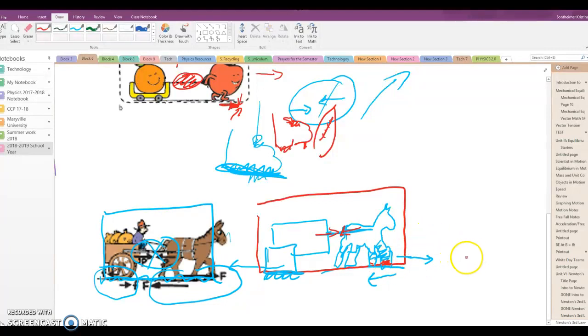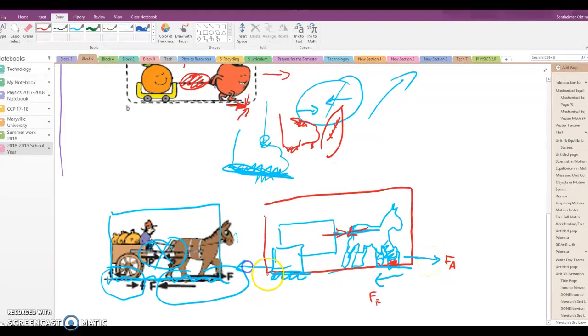He's pushing hard against the ground. Notice his force applied to the ground. Force of friction is not exceeding the force of wheels on the ground. The force of friction versus force applied by the ground pushes the cart, thereby keeping this motionless.